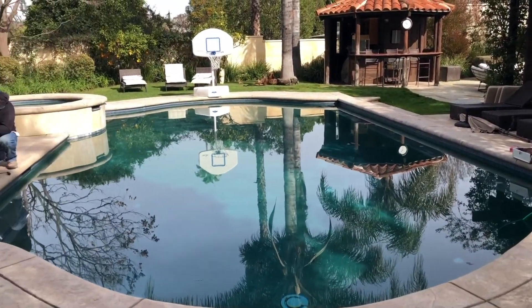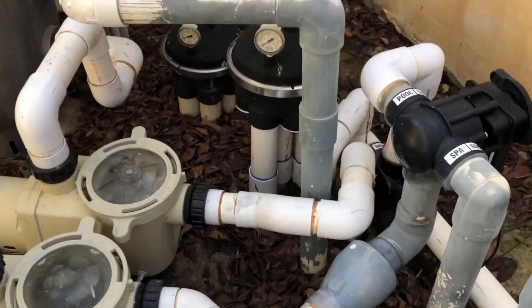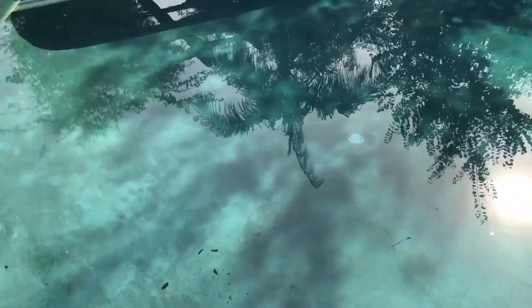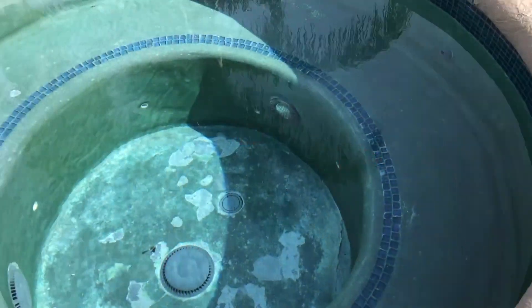Here's a picture of the pool — we've got a pool-spa combo. Walking the equipment, we notice a pretty elaborate self-cleaning pool setup: two filters, two pump sets. We're also showing you the floor heads here — we have floor heads up on the steps and in the spa as well.